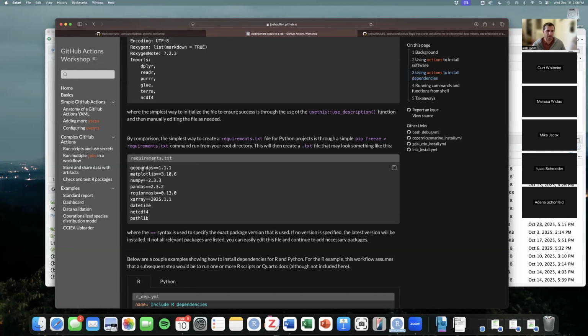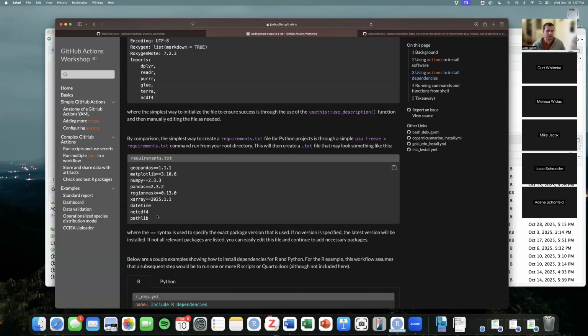So you'll have a list of packages, and then for some of them, they might also have some type of syntax here. In this case, the first one, GeoPandas, ==1.1.1, meaning you want to install GeoPandas specifically for version 1.1.1. This could be changed, so you could have this be greater than or equal to, so it might install a more recent version of GeoPandas. You can also not have anything after the name of the package, like at the bottom here, for datetime or netcdf4 or pathlib. And it'll just install the latest version that's available.